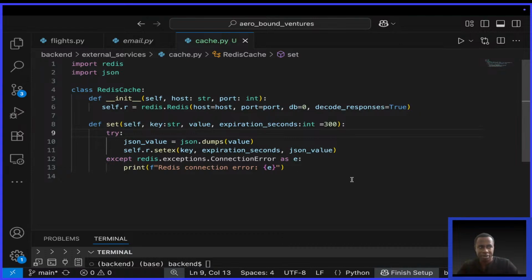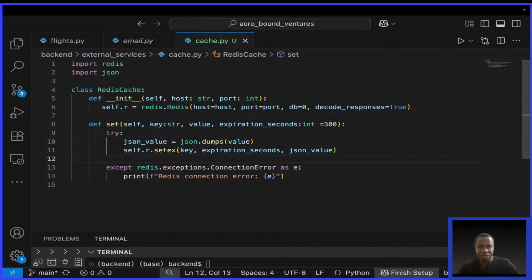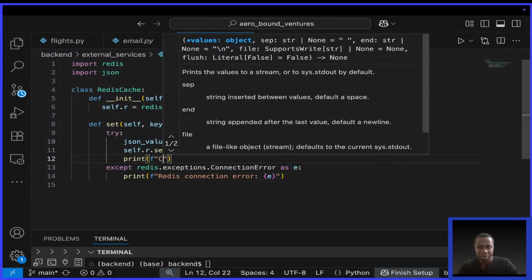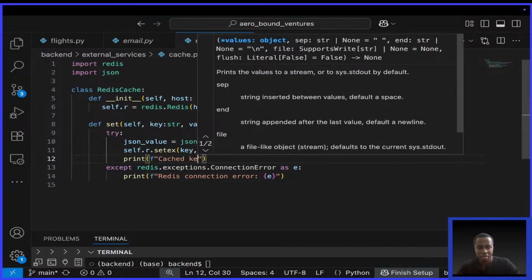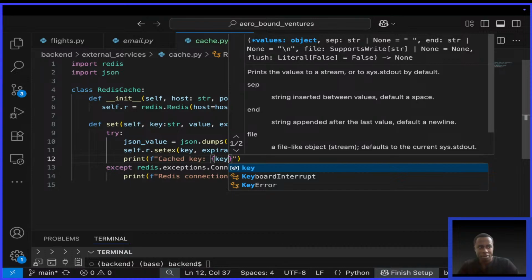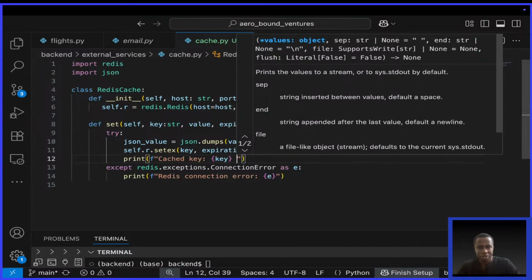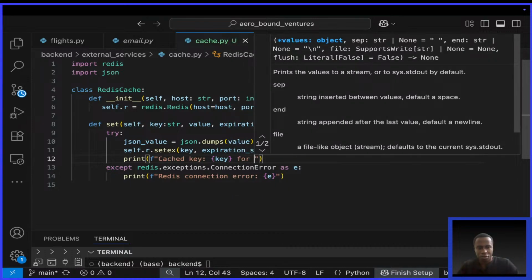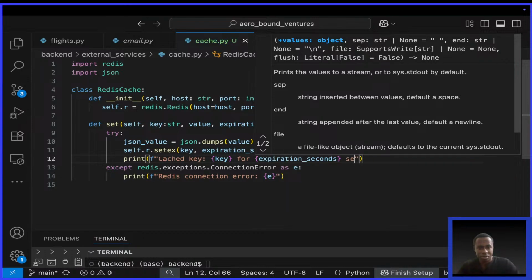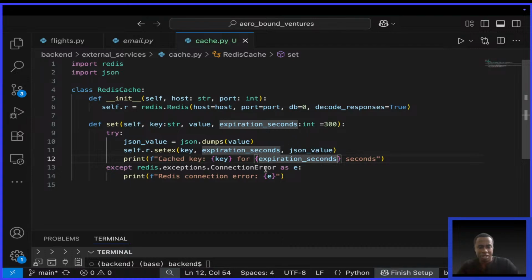Even here, I can simply put a message for now. Of course, I will remove these print statements. I want to simply say cached key, then we pass the key, cached key with brackets expiration, just to let us know what is going on.